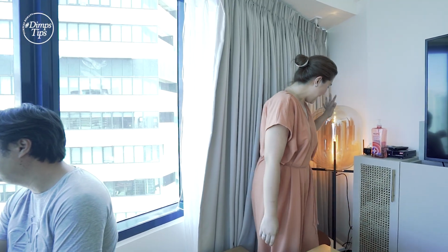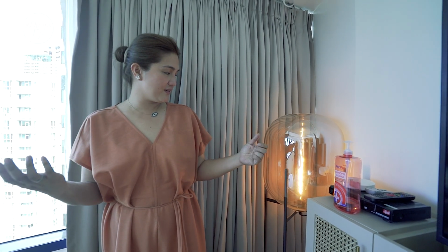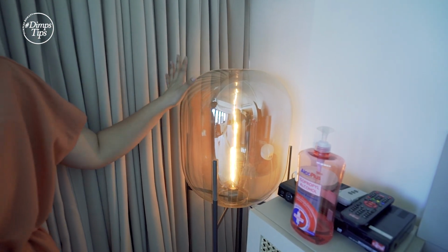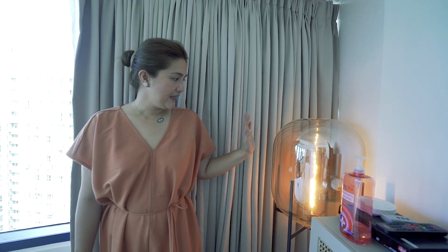Okay, so, these lights, this one I really love so much because parang naalala ko to have bright ideas all the time, to actually, you know, let my ideas run wild because it's so big. Alam mo yung light bulb moment na, idea pala akong ganun. So, this is from Ilaw at Iba Pa. We get our lights from all our properties from Ilaw at Iba Pa. They are located along EDSA. Yes, in Quezon City.